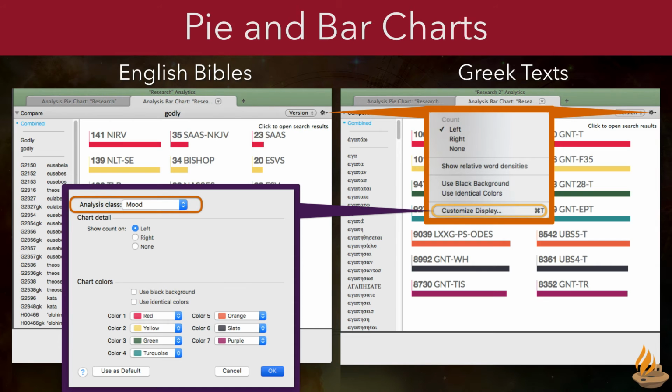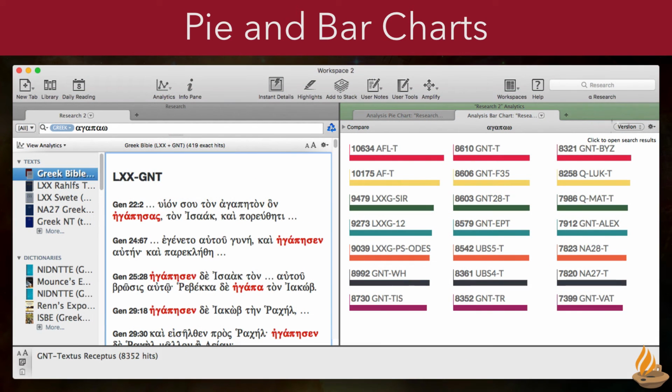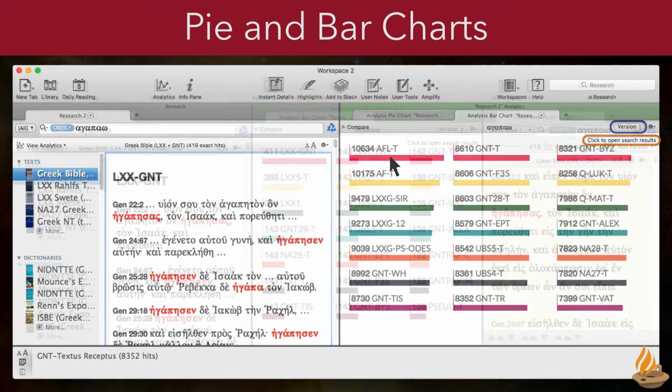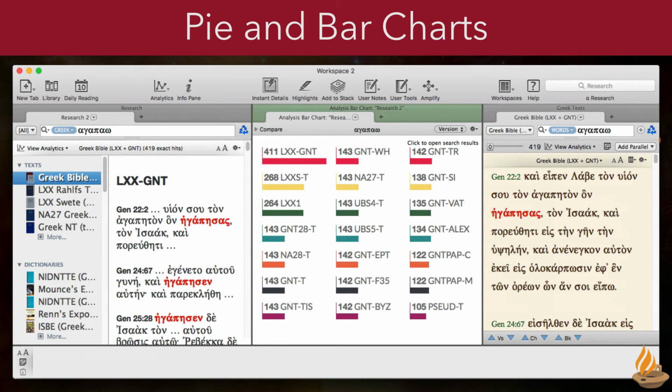Let's go into just a bit more detail using this research of Greek texts. Here's my default display, with a bar chart displaying total hits sorted by version. In this case, that's by Greek corpus. At this point, we can pick any version to open it and review the search results, like so. If we want to, we can then drill down deeper into the individual text by using Accordance 12's improved analytics.